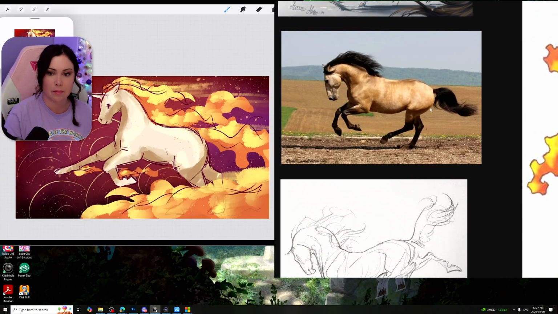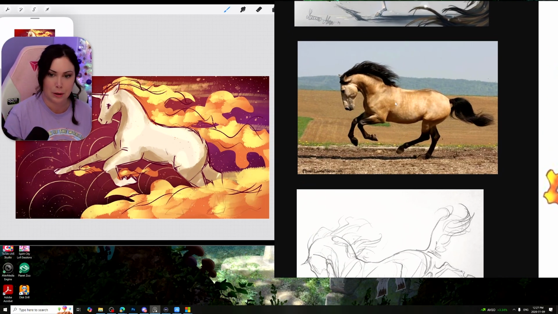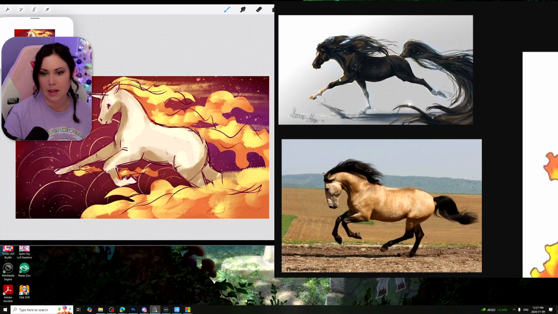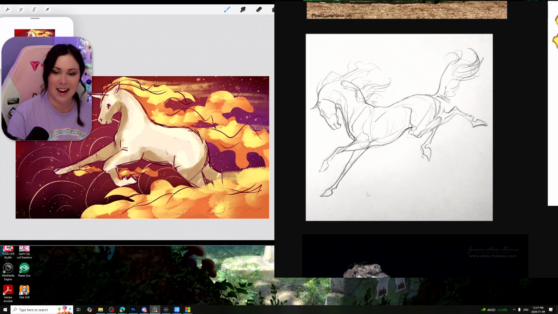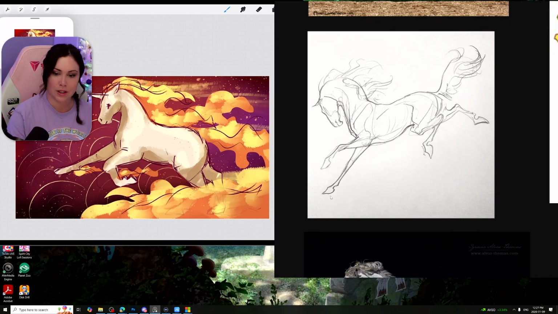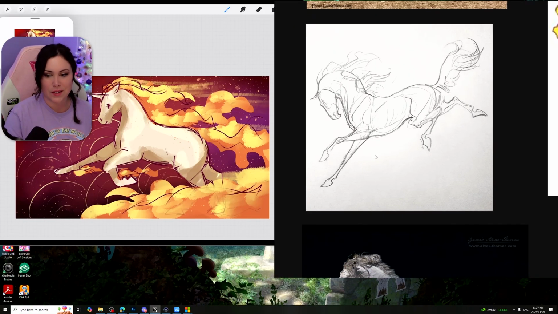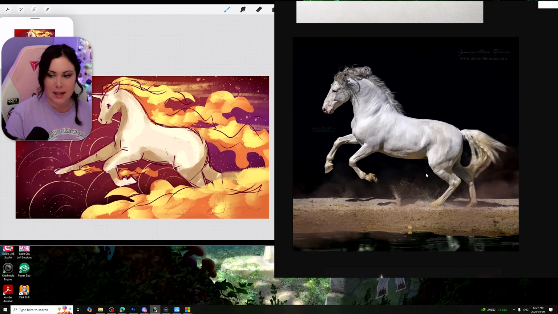We grabbed this buckskin horse in order to come up with a little bit of the correct anatomy. We took a little piece of this, which was, I love the extended hoof. I loved the way the tail was shaped, but we did it in our own way. And then I did like some of the expressive versions of these hooves, which you can kind of see a little bit over here. Of course, rough sketch. And a little bit of the anatomy from here. We grabbed the back leg from this one.